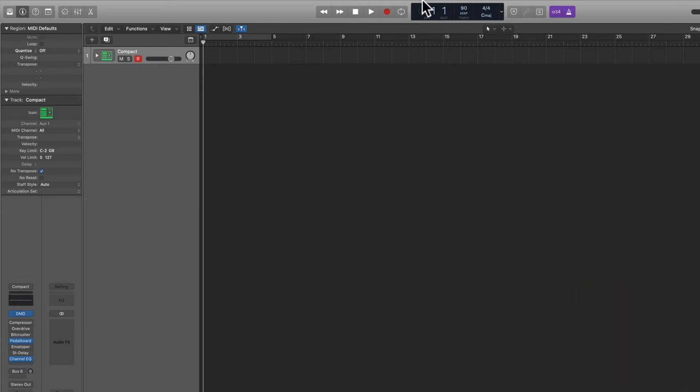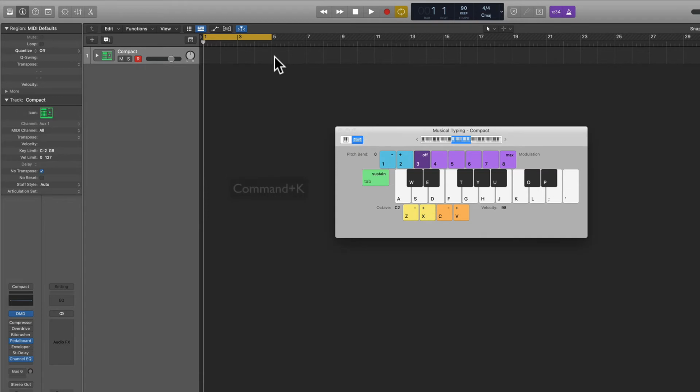So I'm going to record, and I'm going to turn on my cycle mode. Again, I can just click on where I see my cycle mode, or I can click the cycle mode button, either way. And I'm going to have it loop because I could record one instrument at a time. Maybe I can't coordinate my hands in some way, whether I'm using the piano keyboard, or drum pads, or maybe I even do the Command K to bring up my musical typing. See, my octave isn't right, so I need to go down to C1.